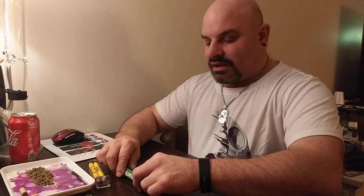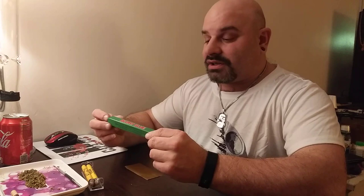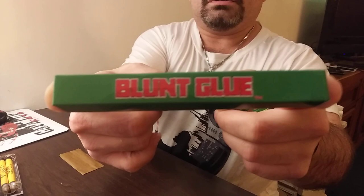It's a little product that I found in a smoke shop, and I bought it some years ago, and I was hooked on it. By the time I ran out of it, they ran out of it and never got it back. So I had to look for it online, and behold, I found it. And the product is blunt glue. Now, I think this stuff is very handy.